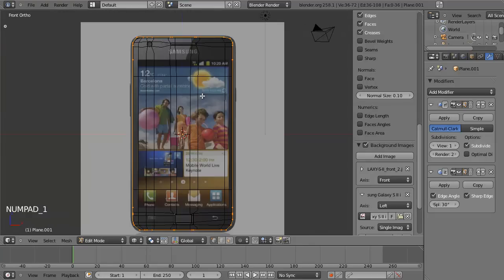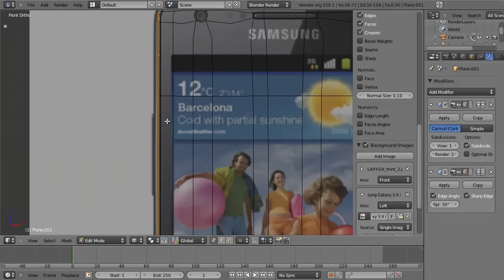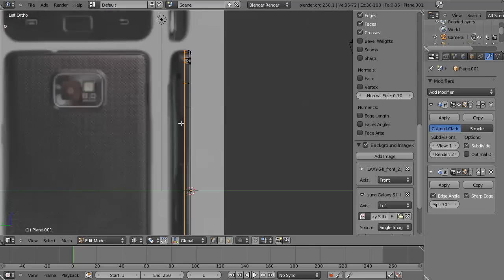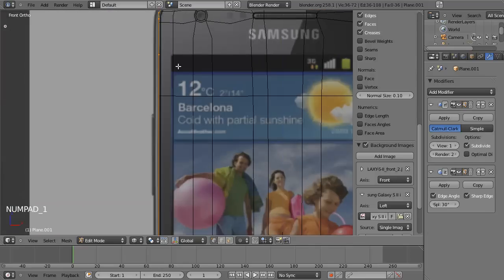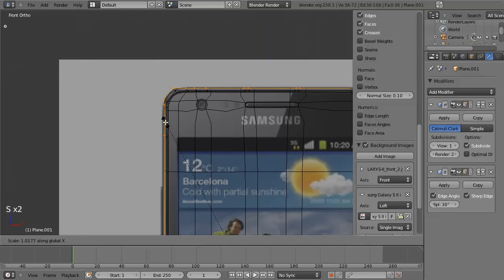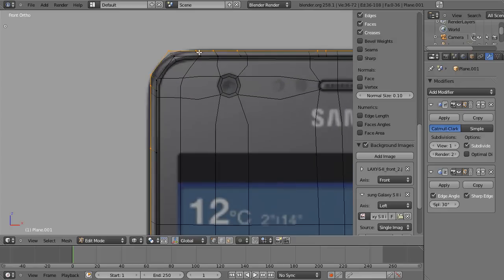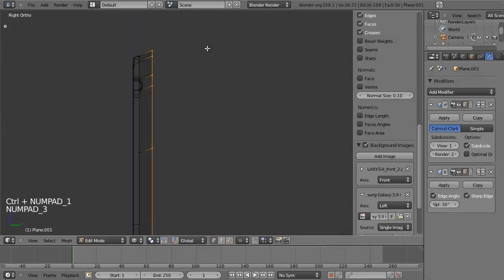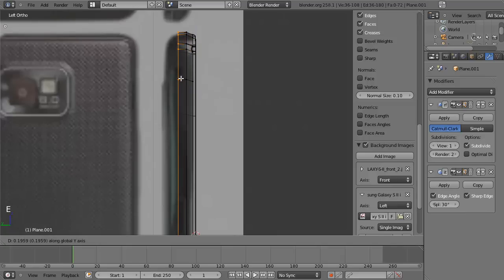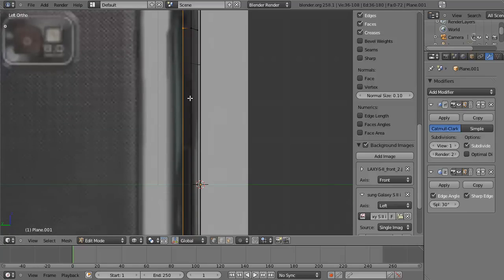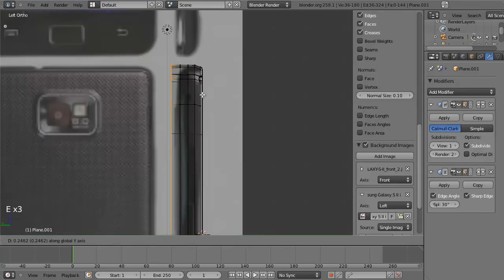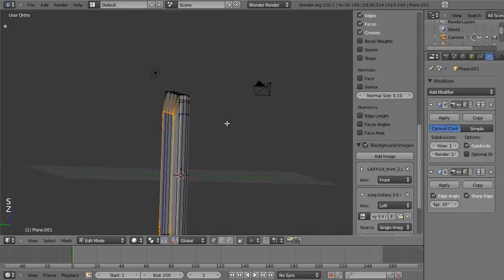Now, one thing to note is that if you look at it from the side view like this, you can see that there is actually a button right there. So what I'm going to have to do is do 2 edge loops that way. But also from the front view, I'd want to make sure that it's to the correct thickness, looking at it from the front. Okay, cool. So I'm just going to extrude it twice. So again, creating that edge loop right there so we can add a button in. And then once again, and then once at the very back, and then scale that downwards.